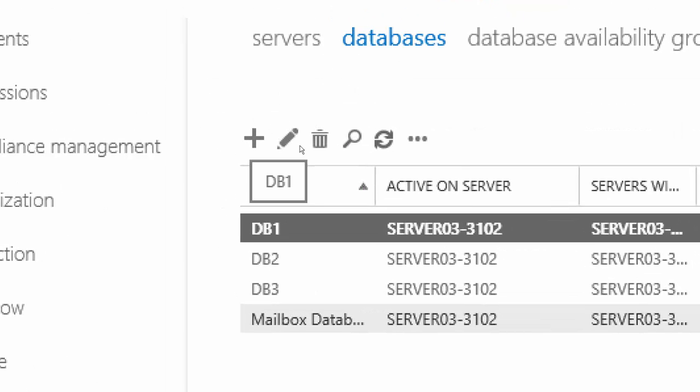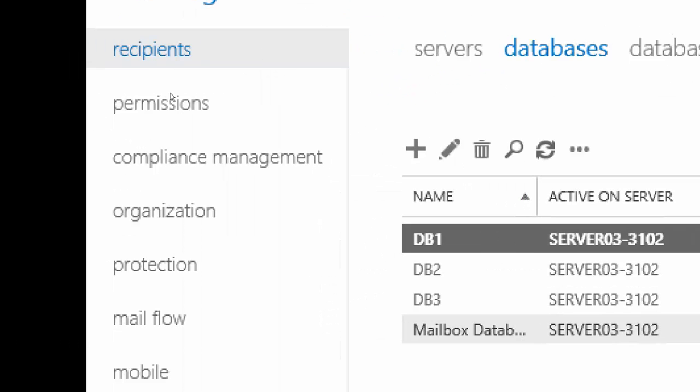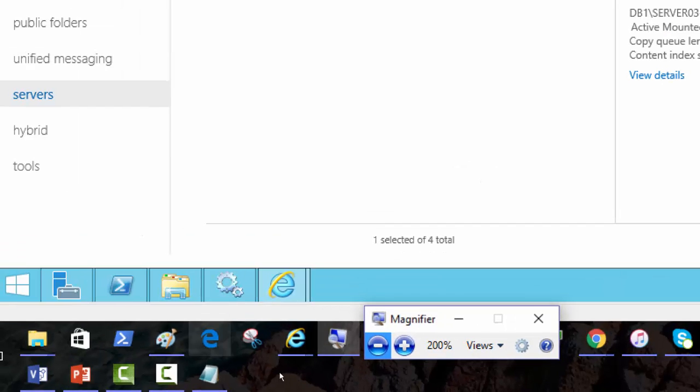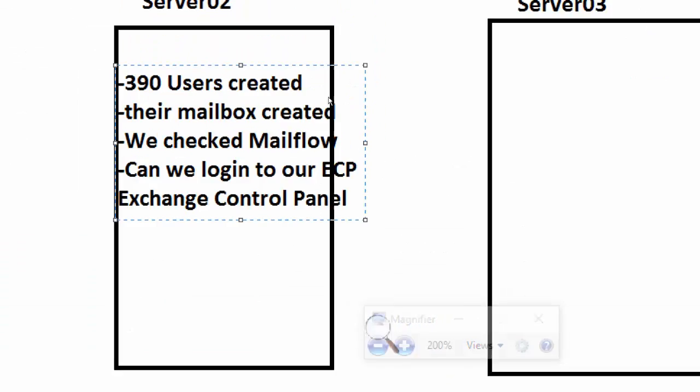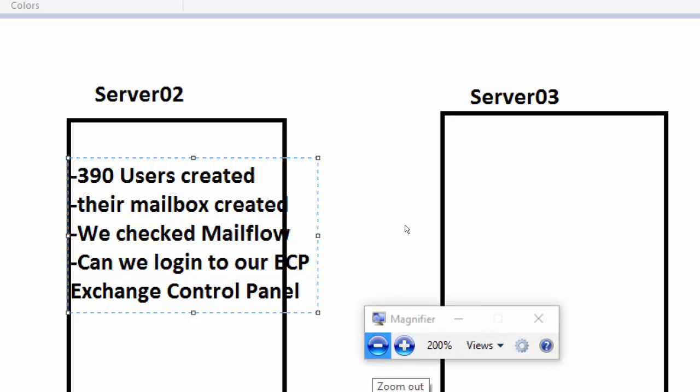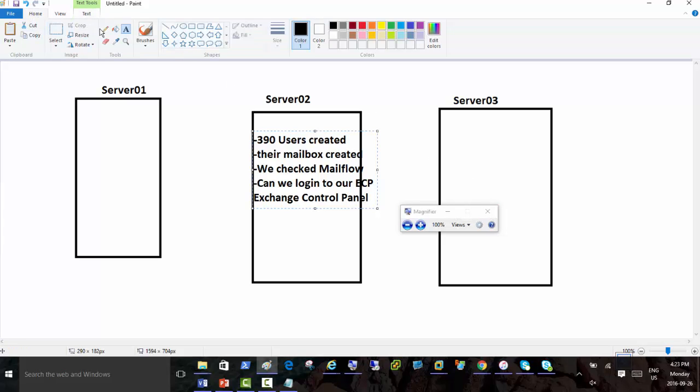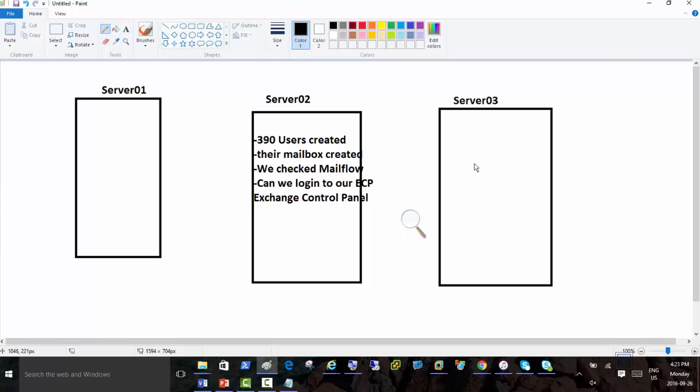So guys, DB1, DB2, DB3 are there, right? Oh, I think we have time. So let's try to do some migration tasks here. Okay, so let's try to do the migration.